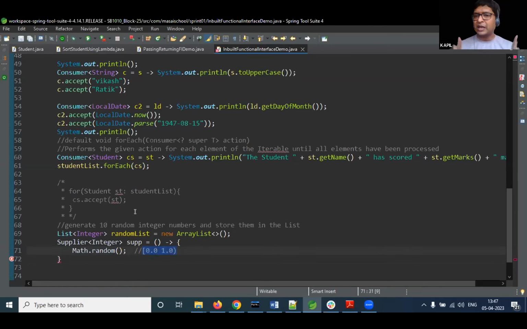Square bracket says more than or equal to, but parenthesis says not equal to. So Math.random is going to generate a value that is more than or equal to 0.0, but less than 1. Is that clear? If you are calling Math.random, then you are getting 0 point some value, going up to 15 digits. This kind of number you are going to get.